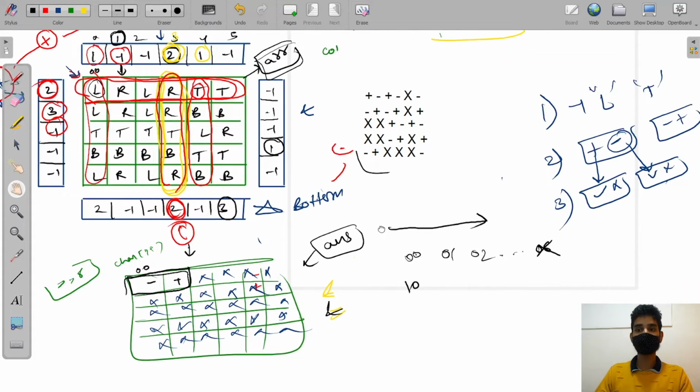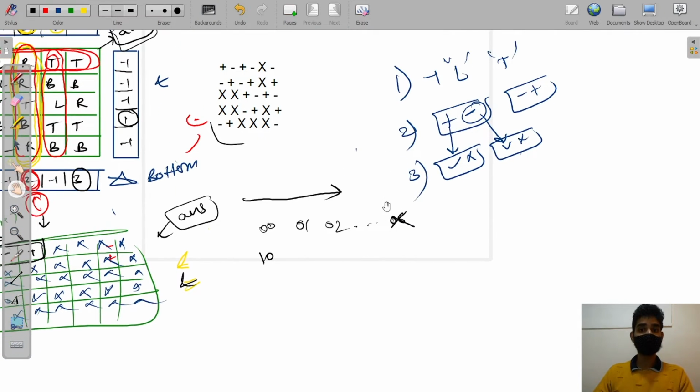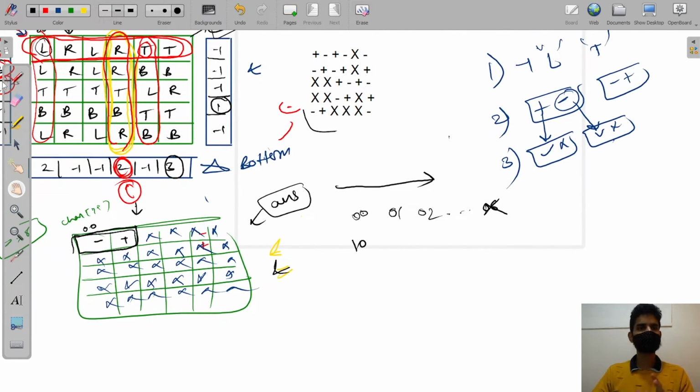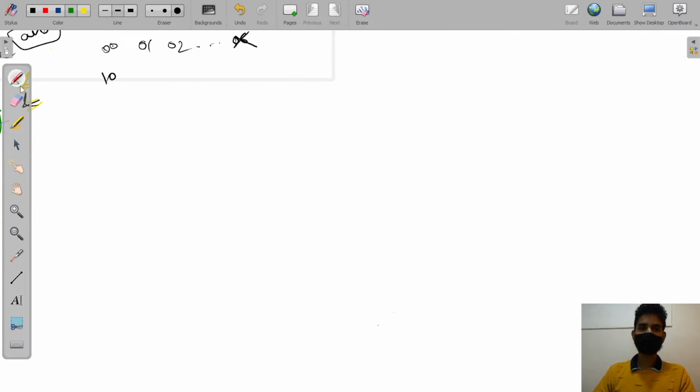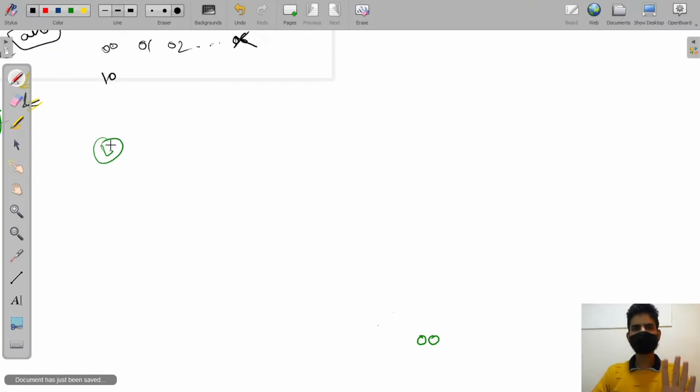This is one of the tools. This is also one of the tools. Okay. I am guessing what are the possibilities. Okay. Now let's see. Let's say, yeah, I'm talking about L. So let's say I'm present at index 0, 0, row 0, column 0. I'm not talking about T because L is easy to understand. If you understood L, then T is also understandable. Okay. I'm standing at 0, 0.